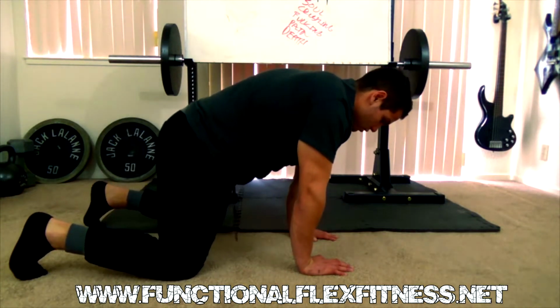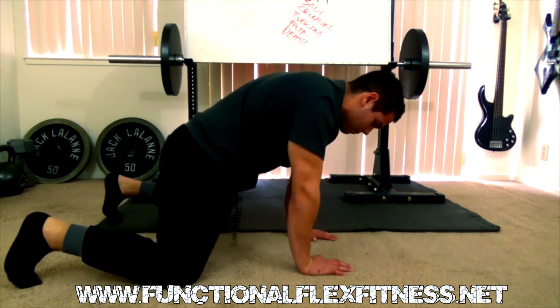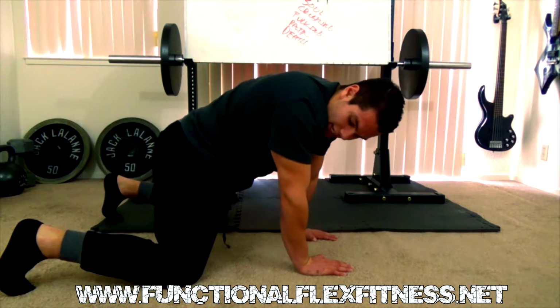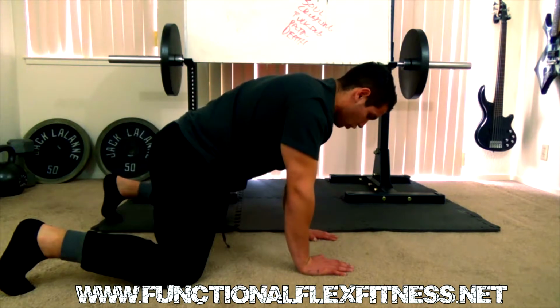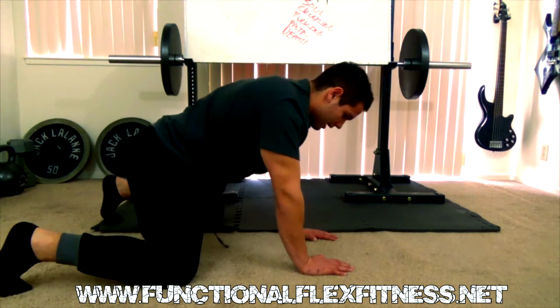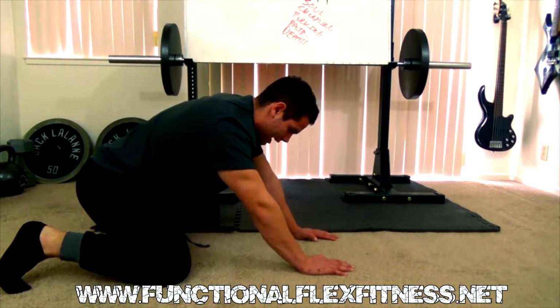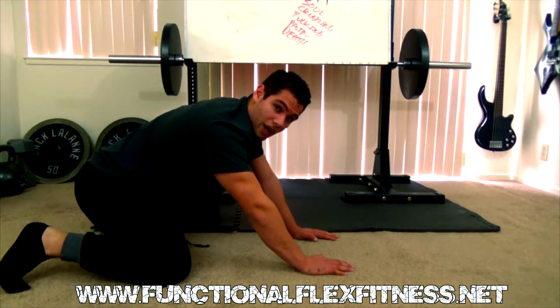Okay, so I'm going to neutralize it back up, come up, widen my stance up even more. So I'm now going to be pretty wide compared to where we've been. Okay, so my feet and knees are considerably outside shoulder width. So here's what we're going to do. We're going to sit back, sit back, and you'll see now I'm in it. This is deep, my back isn't rounded yet, and this is my squat stance, you guys.